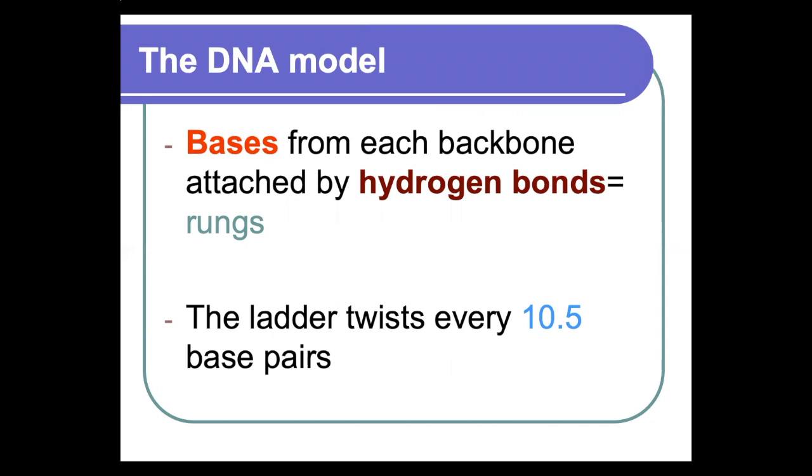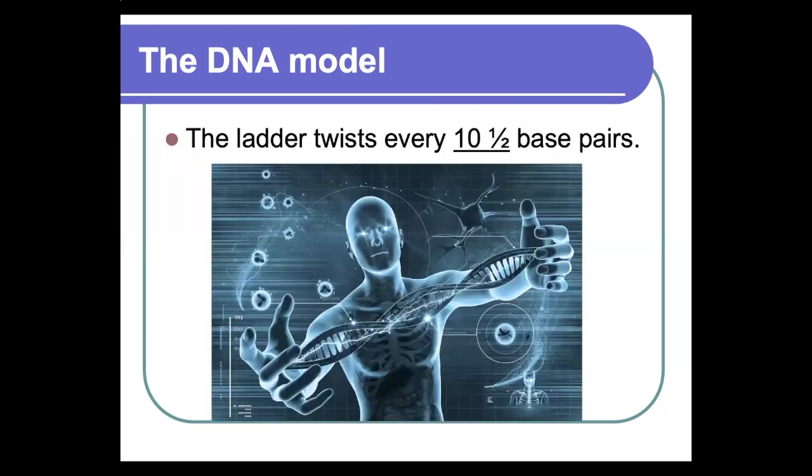Just like chapter 1 with water molecules being cohesive. Water molecules stick to water molecules. It's very easy to break that bond. This is good. We want to break this bond. We'll learn about why that's important in other sets of notes, but we need to be able to break this bond. And as I said, the lateral twist every 10.5 base pairs. Here you go. I wrote it again up here. The lateral twist every 10.5 base pairs.